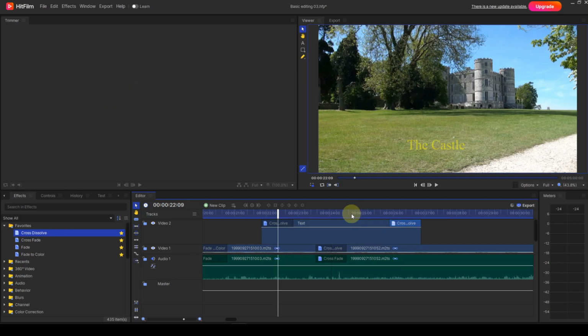Notice that I've used cross dissolves. I need the lower third to fade out rather than fade to colour.